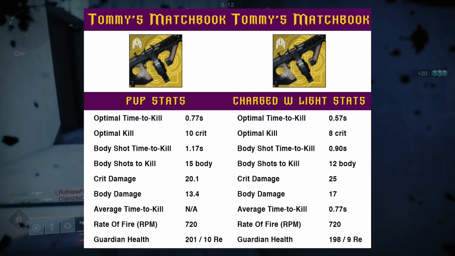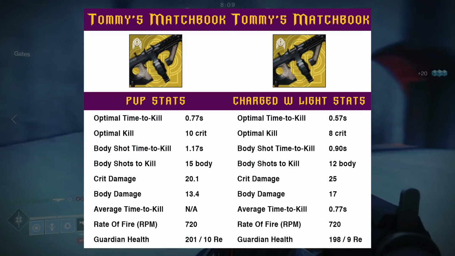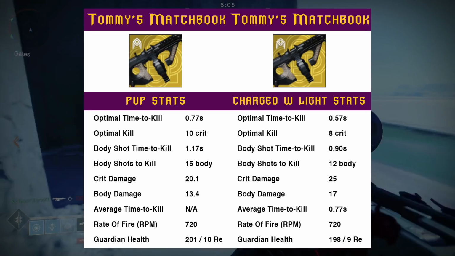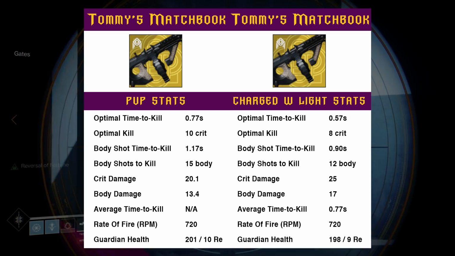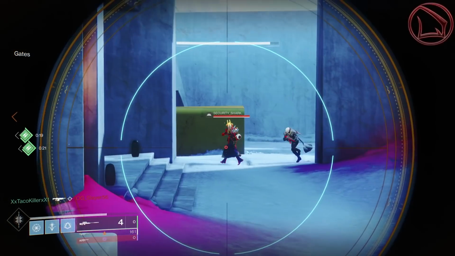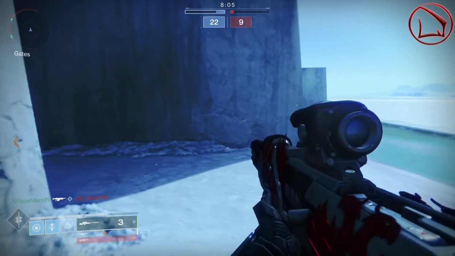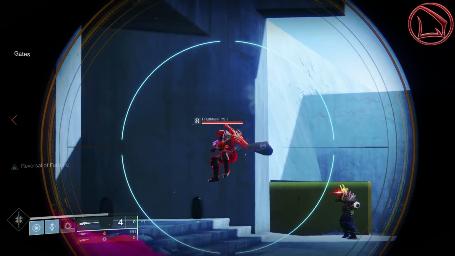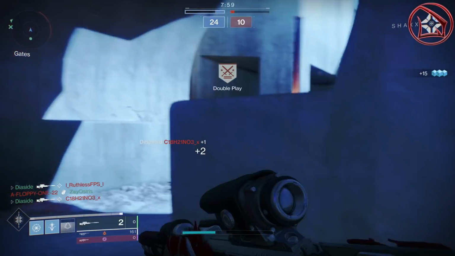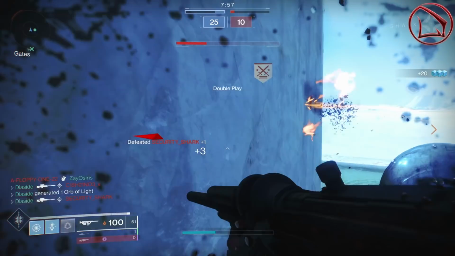Now what makes the Tommy's Matchbook so unique is the fact that it can actually have exotic traits that are then going to increase its weapon's damage output even more so, with and without charge with light, and that perk is then of course Ignition Trigger. The way in which you get Ignition Trigger to proc is by continuously holding down the trigger until you then become burned, and when you're burned by the weapon, it's then going to increase the weapon's damage output to 31 per crit and 21 per body.